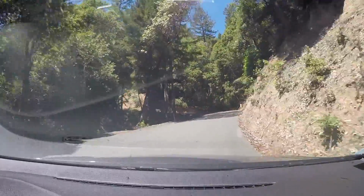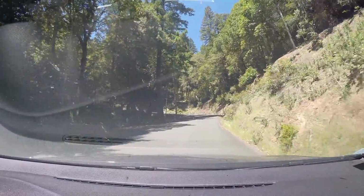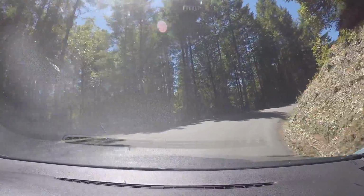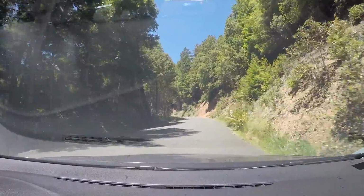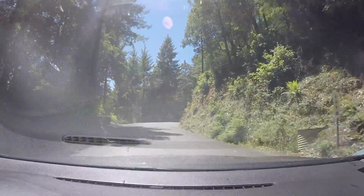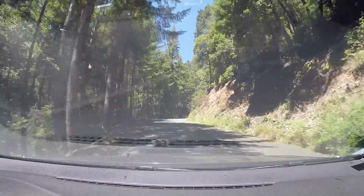Given the choice between finding a motorway or finding a spectacular back road, almost always we end up trying to find a spectacular back road, and this is just an excellent example of we could have taken the main road, but there was a better, quieter, more twisty, more fun alternative, and so that's the one we ended up taking instead. Another excellent road. Unfortunately, I don't remember exactly what it was. I don't even think it has a designation because it's such a small road, but unpopulated, unoccupied, unbusy, fabulous. Great road to drive down.